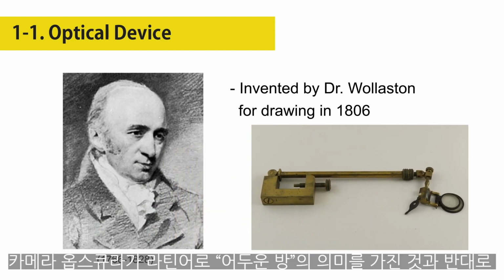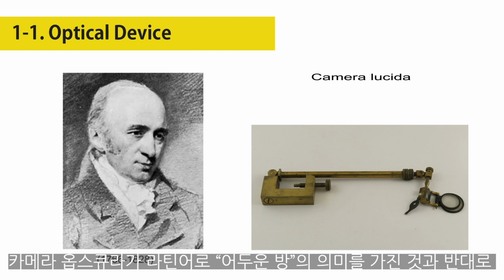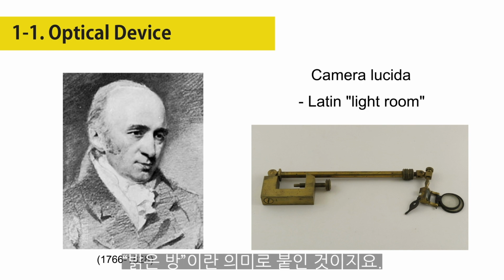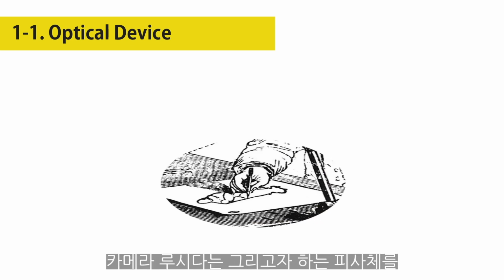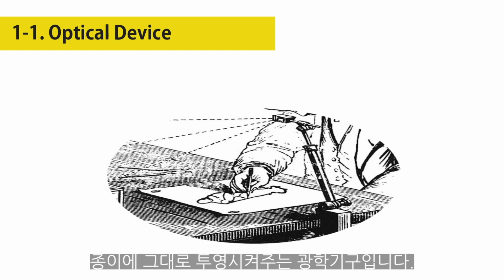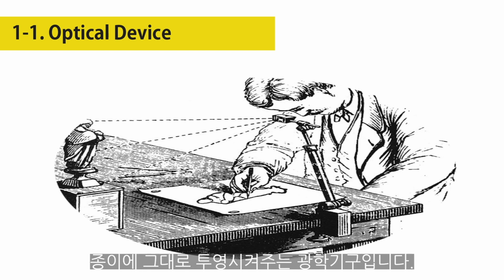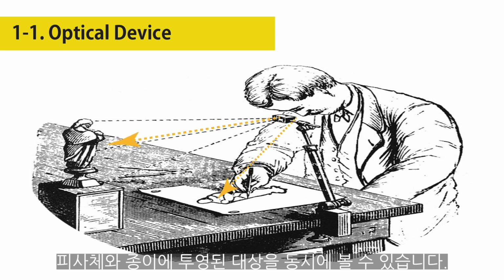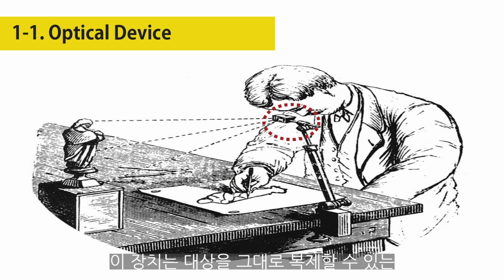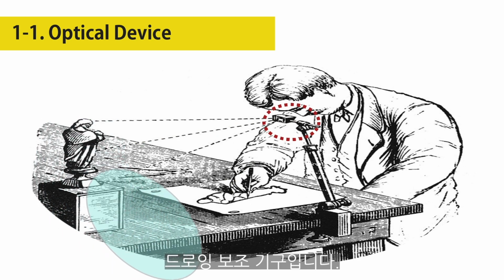In 1807, he dubbed this instrument a camera lucida, meaning light room in Latin, as opposed to camera obscura, dark room. The camera lucida performs an optical superimposition of the subject being viewed upon the surface upon which the artist is drawing. The artist sees both scene and drawing surface simultaneously, as in a photographic double exposure. This allows the artist to duplicate key points of the scene on the drawing surface, thus aiding in the accurate rendering of perspective.